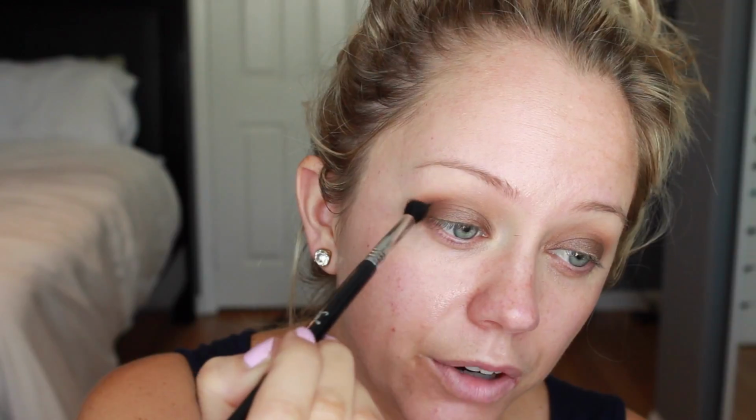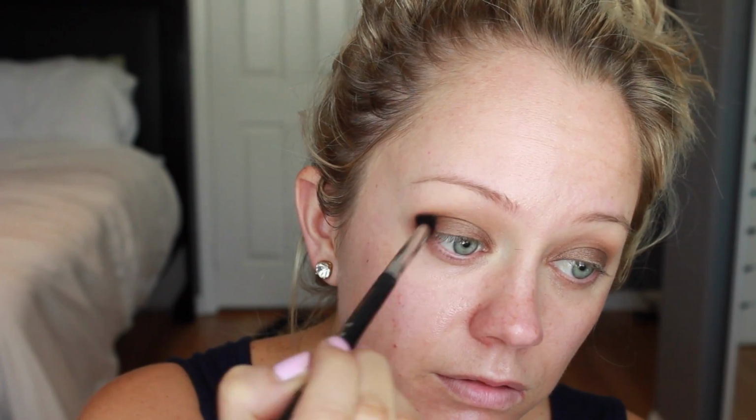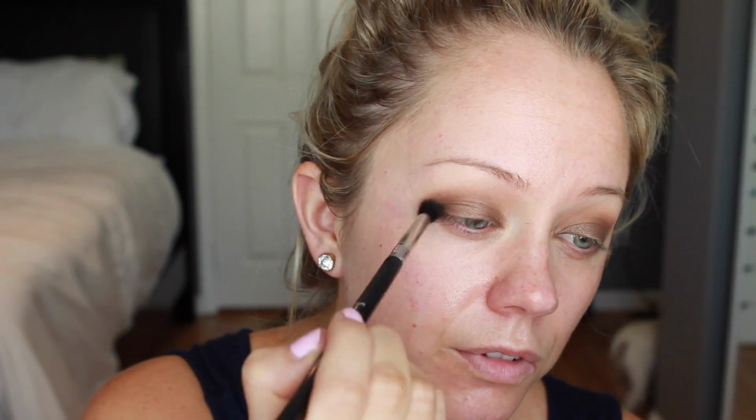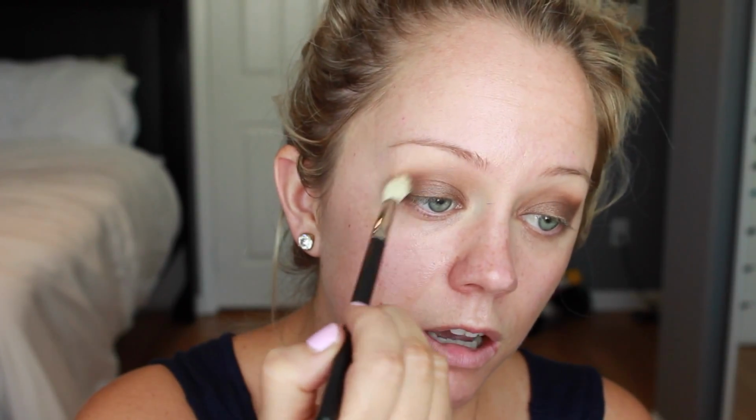I'm really only focusing this on the outer edge. And you see that I kind of bring it up a little bit above my crease. It's going to give the illusion of more eyelid space right there. Taking just a smidgen of this triple fudge to deepen it even more. And it's super messy right now, but that's when I just take my MAC 217 or whatever blending brush you have and just blend it out.